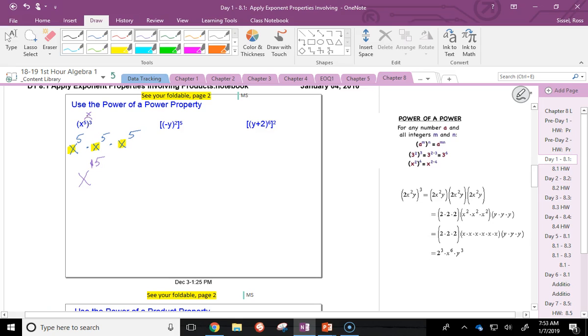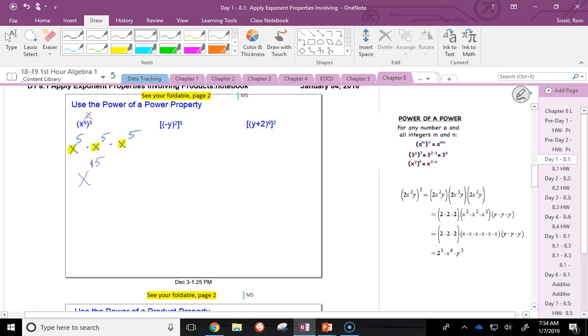What do you think we're going to have to do first? We have negative y in parentheses, and then we're squaring it, and then we're putting brackets around, and then we're putting it to the 5th power. Okay, what do you think we do first? Nope. But to be honest, it's not. You can't. You guys see why. But what should we do first? Very good. Yeah, we want to work with our exponents on the inside first. In this example, there's nothing else inside the parentheses, so it's not going to matter. But we want to go with what's inside our parentheses first.